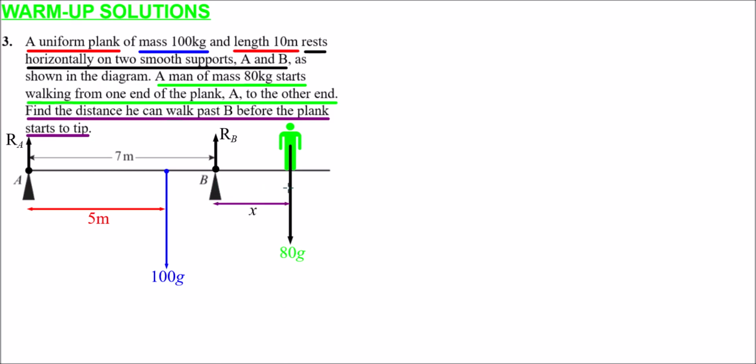Now, if a plank is going to tip, what that means is it's going to begin to balance about B. So it's going to pivot at B. This bit here is going to start to lift up, and where the man is, that's going to start to tilt downwards. So the key insight is when something's about to tip, one of the reactions will disappear. This reaction at A will disappear. So as the plank begins to tip, reaction at A will shrink because the plank will go up there and tip down there. So we can think of reaction at A as disappearing in this limiting case of tipping.